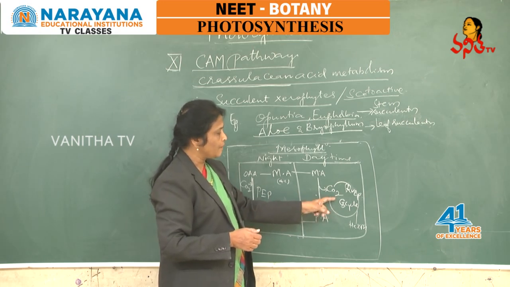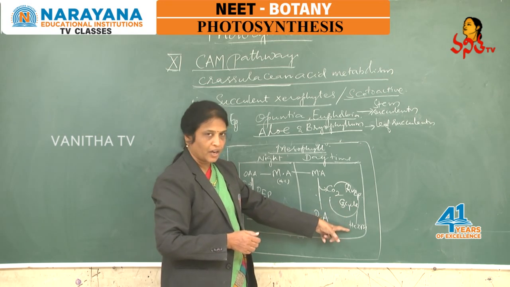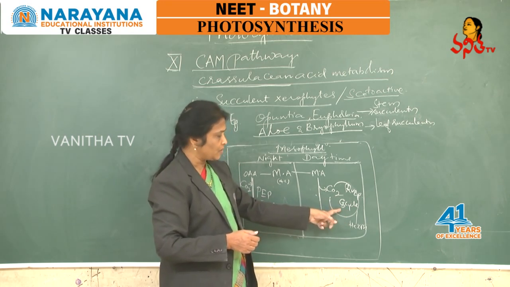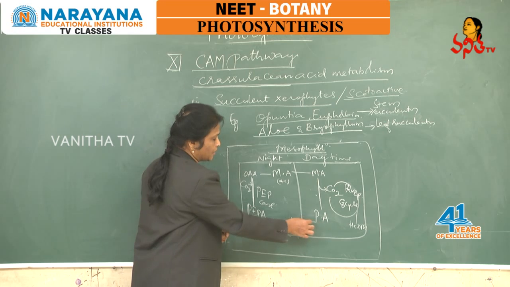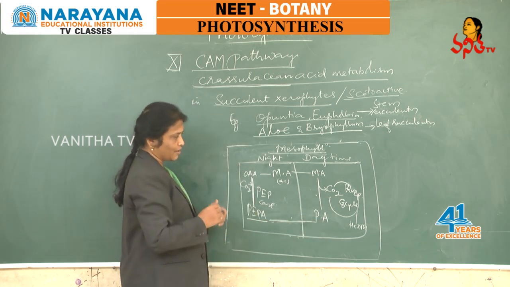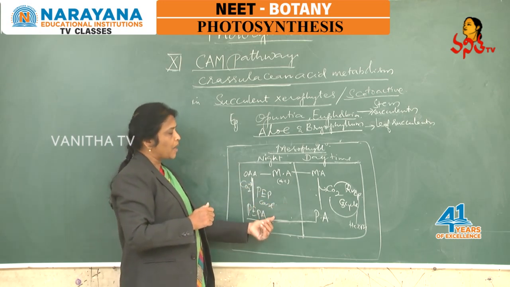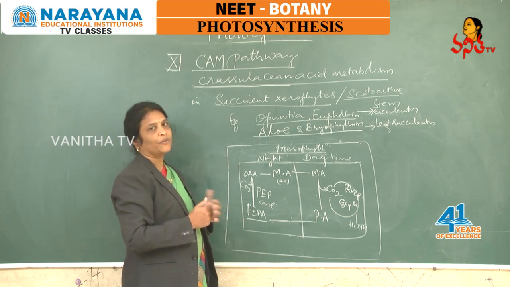the mesophyll cells, in the presence of assimilatory power, is successfully reduced to carbohydrate through the Calvin cycle pathway or C3 cycle. And the pyruvic acid is now converted into phosphoenol pyruvate again and regenerated. So as we follow these biochemical reactions, this biochemical pathway is similar to that of C4 plants.